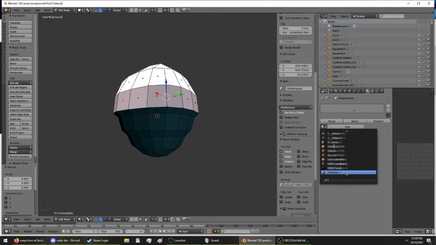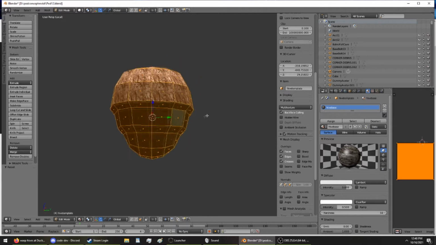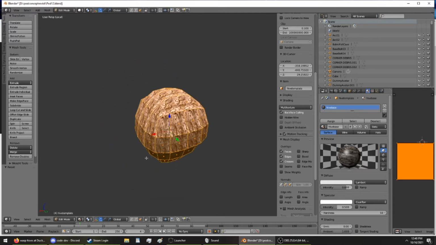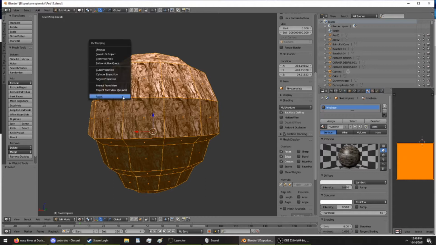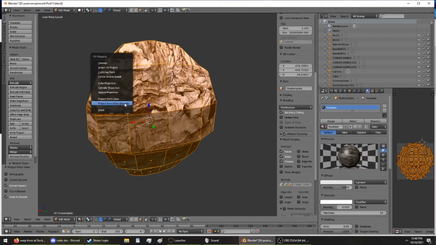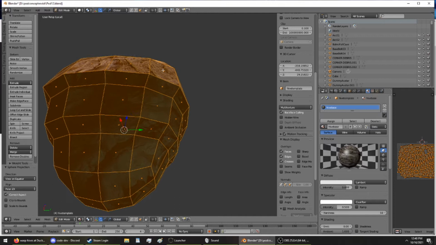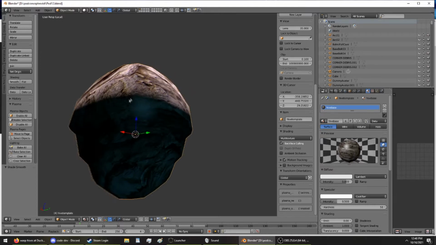Well, let's assign it our hive texture. What did I name that texture anyways? Hive base, there we go. Okay, I'm gonna hit reset and see how that looks. Looks a bit repetitive is what it looks like. So, how am I gonna do this? Project from view. Sphere projection? How is our sphere projection looking? Oh, actually, you know, that doesn't look too bad. Object mode, and then I do smooth.